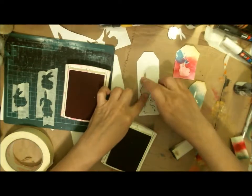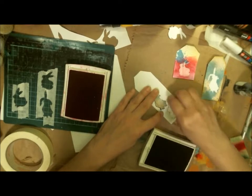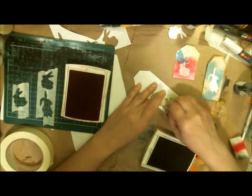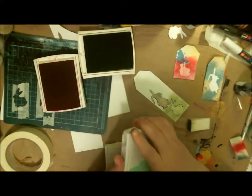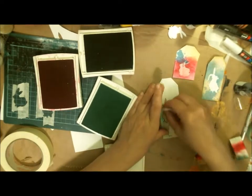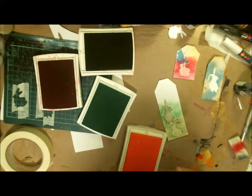See, they didn't quite turn out perfect, but hey, I just used a little bit of pencil crayon on there after too, to outline my bunnies, so that was fine. You can use whatever you want. I decided to use something different today and use pencil crayons other than Posca pens. I wanted a bit of a softer black rather than a harsh black.